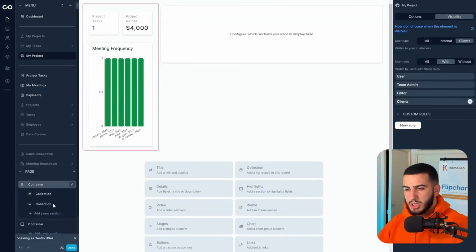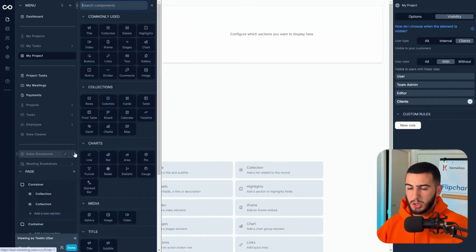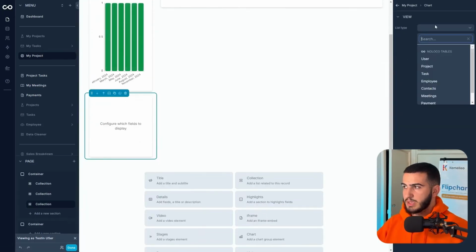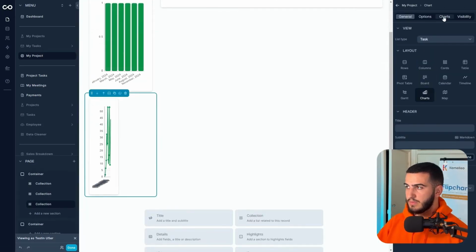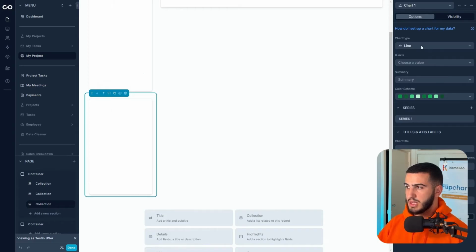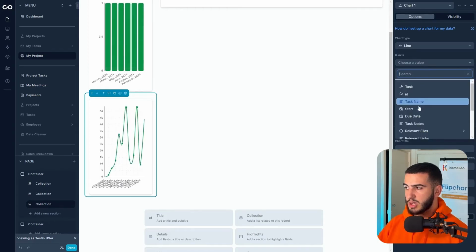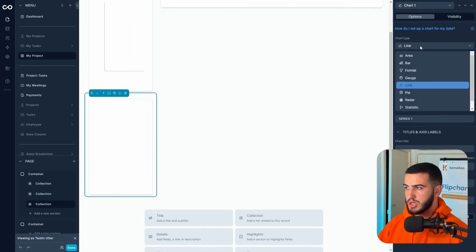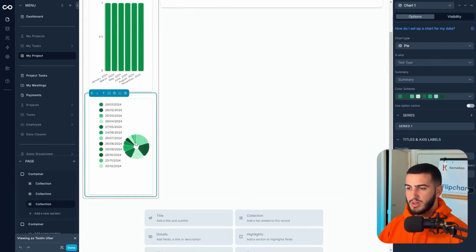Perfect. So the last collection I actually want to add is basically going to be a pie chart to show the different completion stages of the different tasks. So I'm going to add another chart, and for this one it's going to be the task page. And within actual charts, before we actually set up the filters, I want to show you what this could potentially look like. So I'm going to change this to full. I'm going to go ahead and change this to the actual task type. I'm going to change this to pie chart. So you'll be able to see all the different task types.